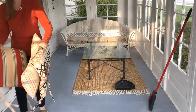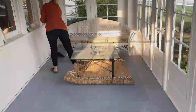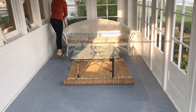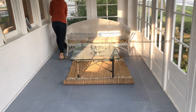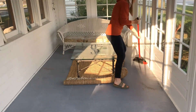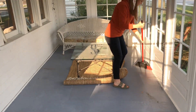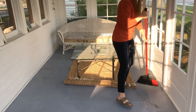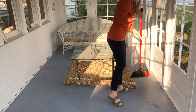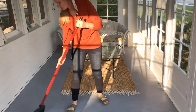Today my porch needs a good sweep. I just need to get all that dust and dirt from the summertime out. I haven't taken the time to clean my porch since before Peter was born a couple of months ago, so it really needs it. Sometimes sweeping feels like a big job to me, but it always ends up being therapeutic in a way, and I love how just sweeping can make a space feel so much nicer.